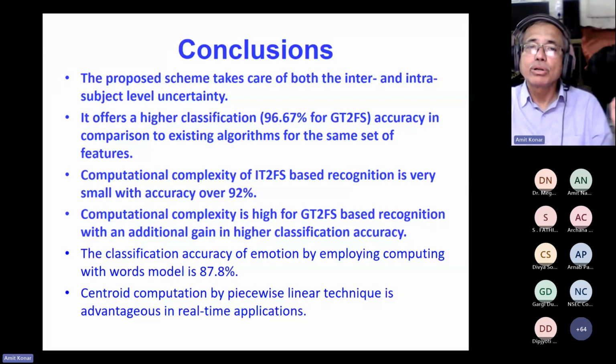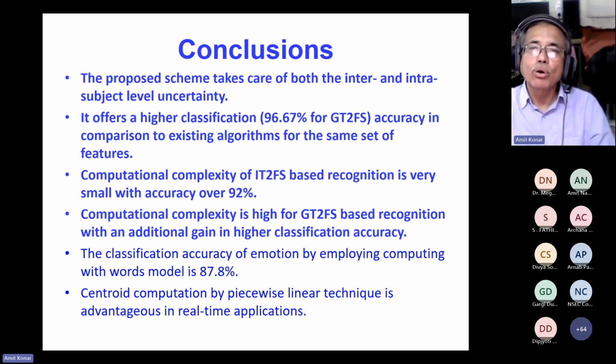They are working on the Z-slice approach. So general type 2 fuzzy set has two different groups. One is the vertical slice group, done primarily at Jadavpur University, and the other is the Z-slice group, done by some people at the University of Essex.